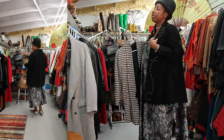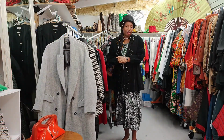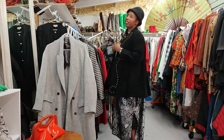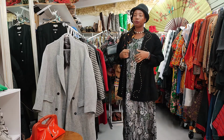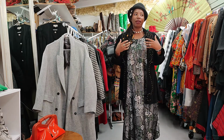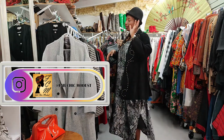I believe that's an 80s coat, so that's why it's reminiscent of the same style of that era. And looks so good in it. There's a place and a time for long coats, depending on what you are wearing and the proportions of it. Sometimes when I wear midi skirts or midi dresses, there's a certain type of proportions I'm looking for if I have to layer over it. So you just have to study what looks best on you, on your body shape, what effect you want to give, what you like. So just play with your clothes.